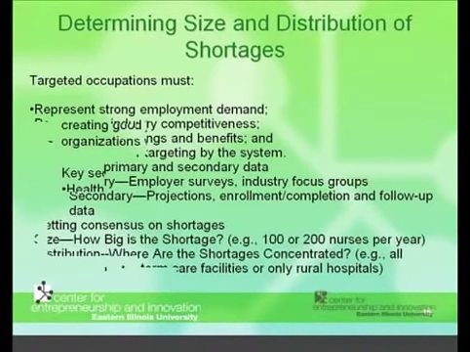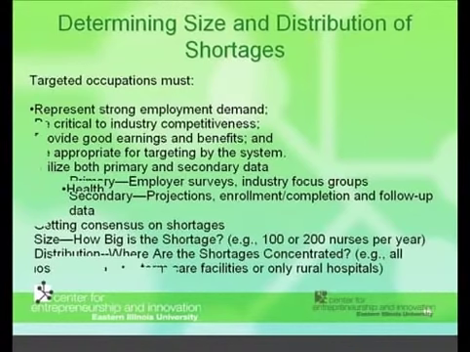The key also is to identify how big the shortages are and identify the nature of the shortages, i.e., do we need 100 extra nurses a year, 200 nurses per year across the region? And what is the nature of that shortage? Do the shortages occur mainly in long-term care facilities, in doctors' offices, in rural hospitals, or out in the private sector when companies have nurses on staff?